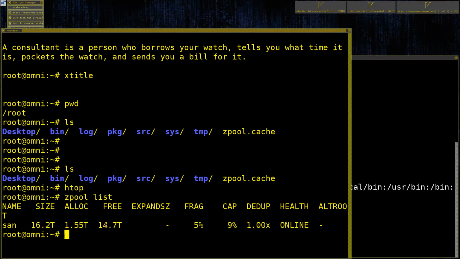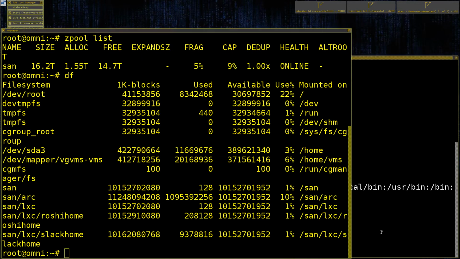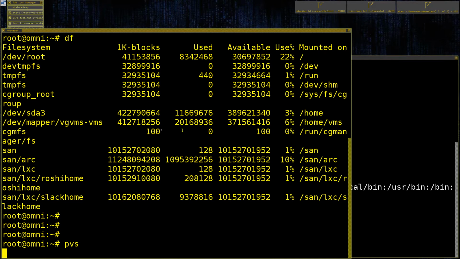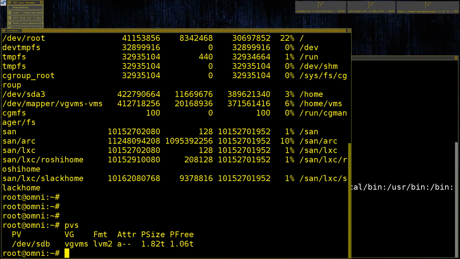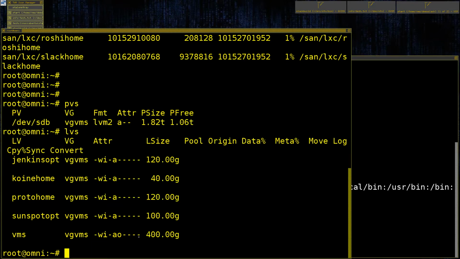I keep my virtual machines here. I also want to go through a little bit of my preference for virtual machines. So let me give you a first glimpse of this. I'm also using LVM for some stuff here too. So let's start at the beginning. If I do a PVS, you can see I have one physical volume. It's roughly 2 terabytes. And then if I do an LVS, you can see these are my logical volumes. So I create logical volumes to present to various virtual machines.